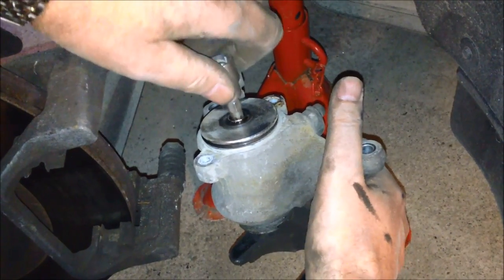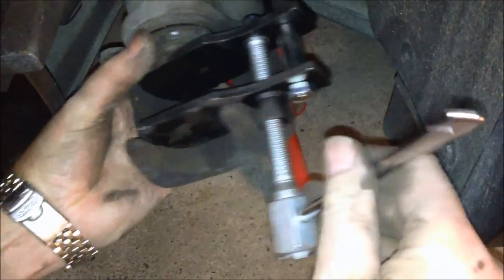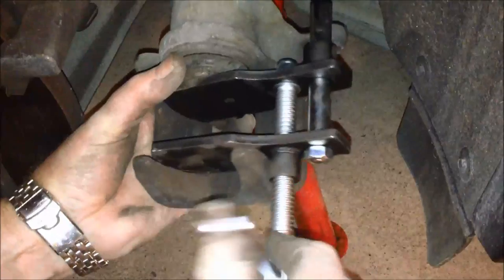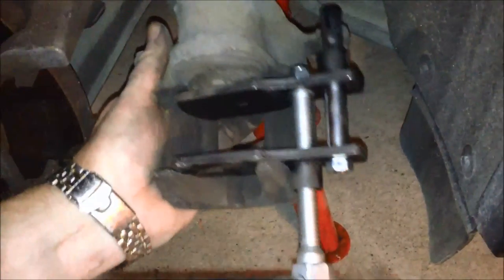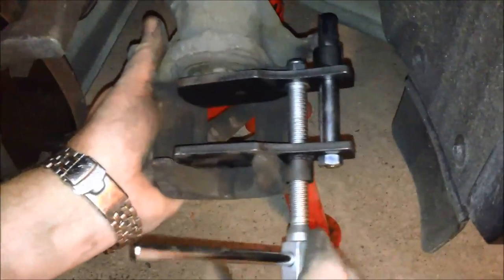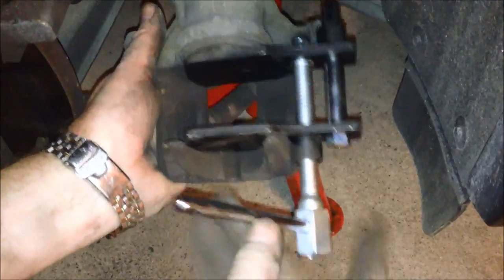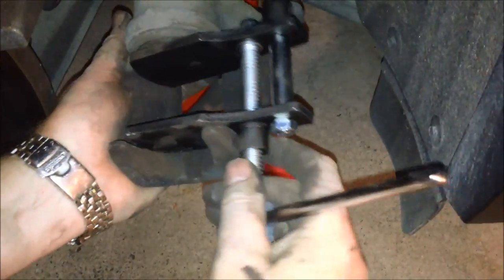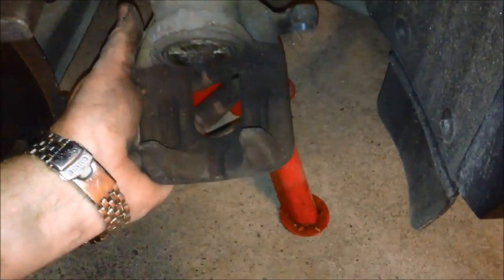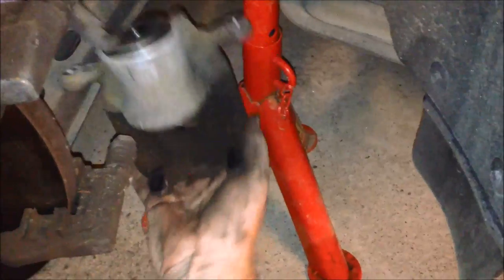So, like that. Okay, then we put it on the tool so you can depress the piston. You see it goes very easy all the way home. Like this. Remove the tool. And now we are ready to put the new brake pads on.